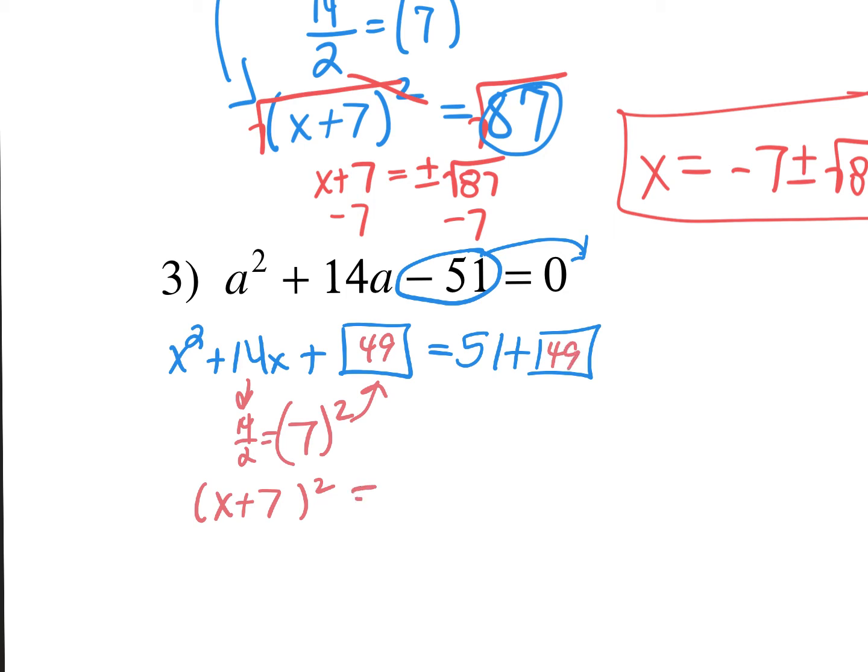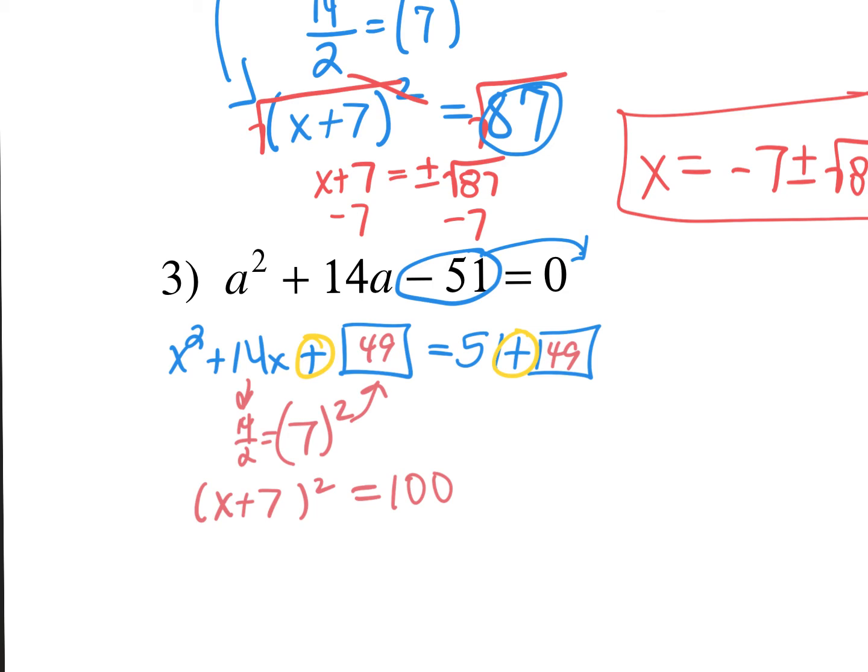Now, someone asked me last period, and it was an excellent question. Are you always going to put a plus here? How come yes? Because you're squaring a number. Very good. It's a great question. She said, are we always going to put a plus? And I said, thank you for asking that. Because, guys, when you square a number, if I square negative 7 times negative 7, I still get what? Plus 49. So it's always going to be a plus there.